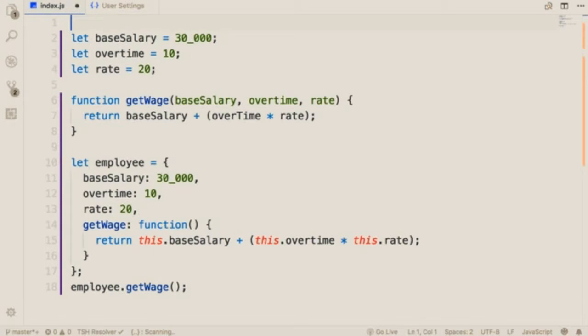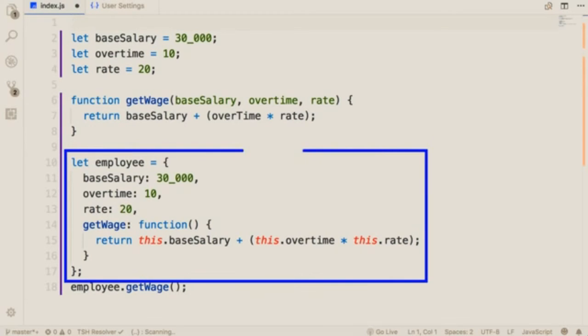Now why is this better? Well, first of all, look at the getWage function. This function has no parameters. In contrast, in a procedural example, our getWage function has 3 parameters. The reason in this implementation we don't have any parameters is because all these parameters are actually modeled as properties of this object. All these properties and the getWage function, they're highly related, so they're part of one unit.